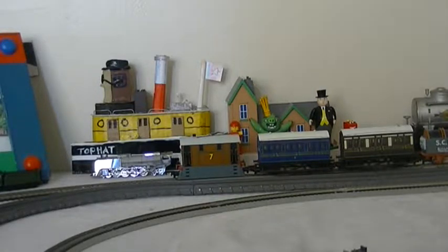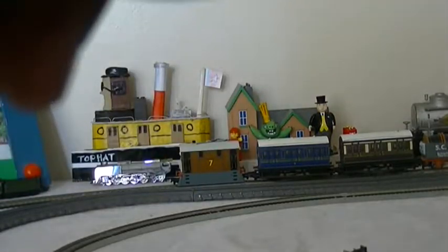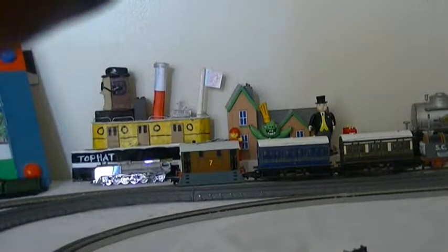Wow, this is taking me a long time, and I don't like to do jump cuts. I might end up damaging the packaging now that I think about it. Let's see, maybe I could just cut through the bottom like this. I'll just have to cut off the bottom entirely. I know that there's a way you can just cut out the back of it, but I'd rather just cut it like this from the bottom, because who honestly is going to look at the bottom of this?